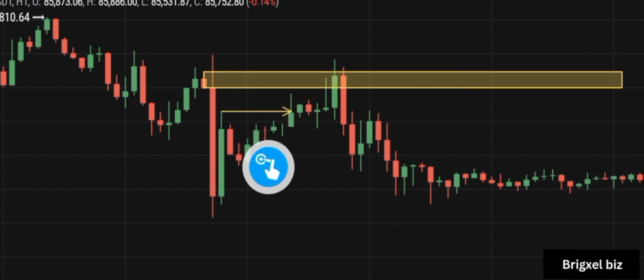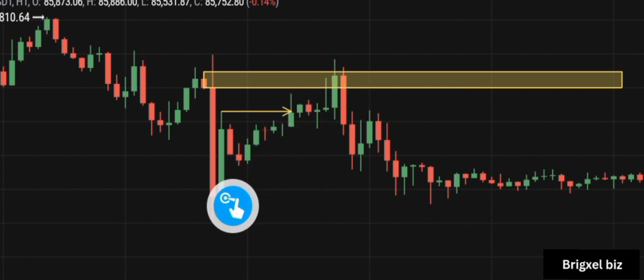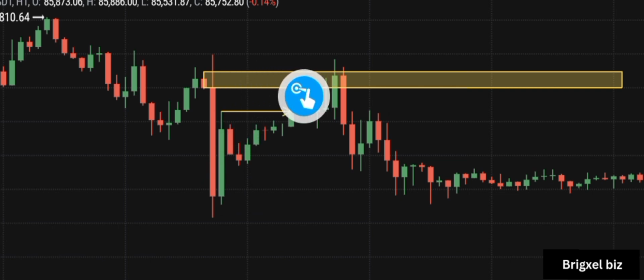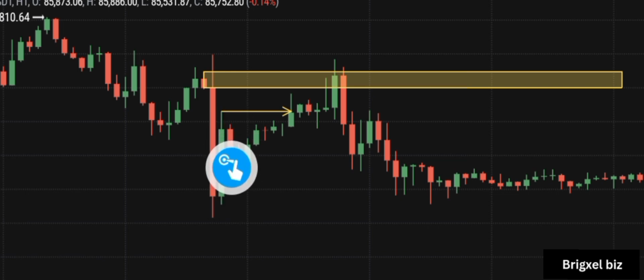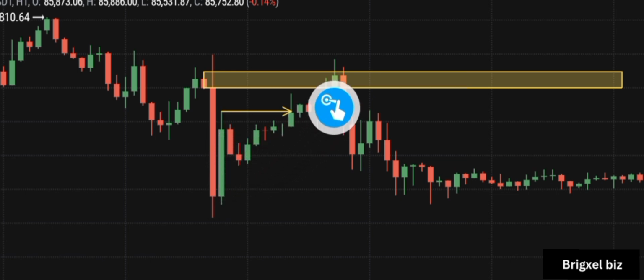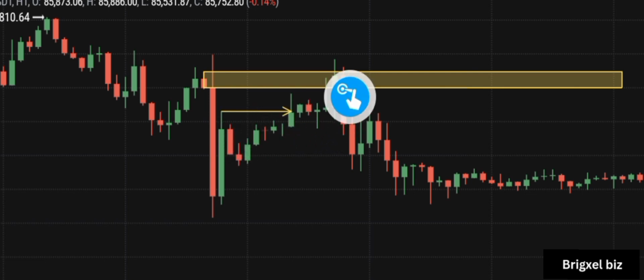So what do you think price did? Price went back down with that red candle and pulled back into this zone. Notice this first pullback does not mitigate this zone. It doesn't touch it, so it's unmitigated after the inducement. And then price went back to this zone, breaking below this level right here. That's a sweep of liquidity. And when it came here, what do you see? You can see price rejected.